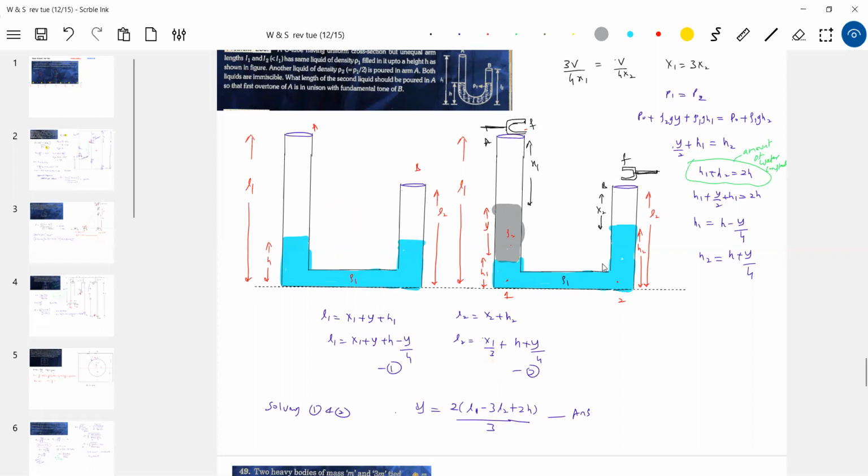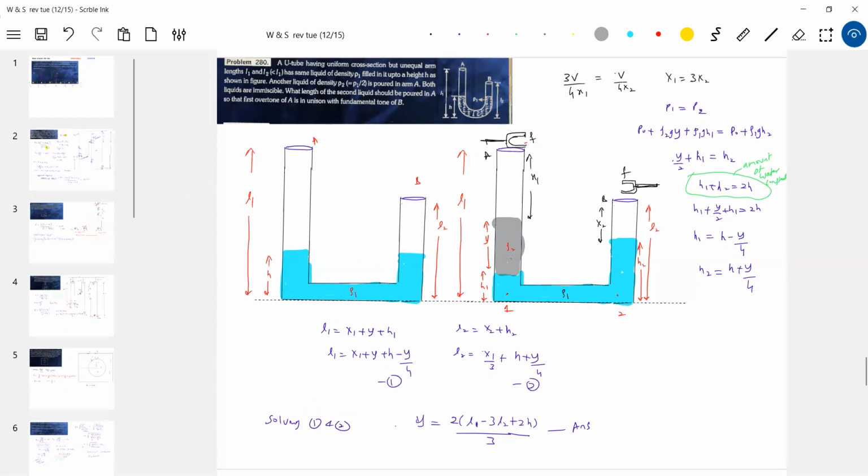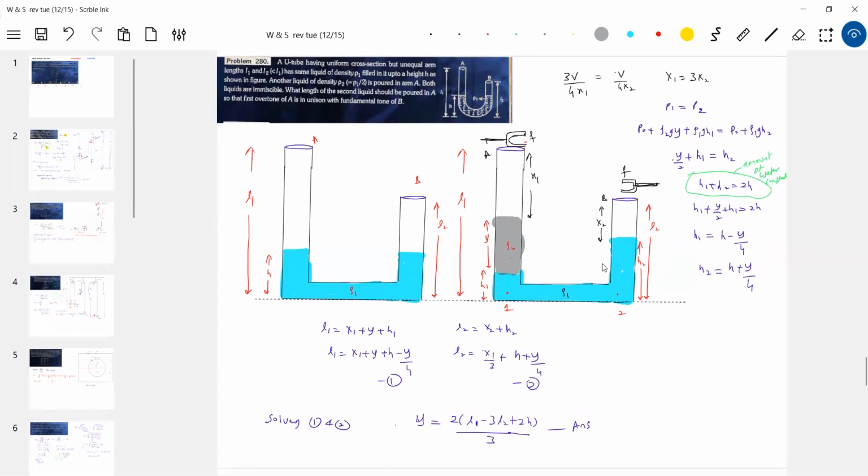Oh, I think the density given is wrong, sir. Some other value should be given. First overtone means we have to take v by x1 now, sir. Which one? First overtone. It's a closed-end organ pipe, no? Closed or open, closed, no? First overtone will be (2n minus 1) v by 4l, no? Here I'll get 1.5 loops, here half loop. I think that's the thing. I'll draw it.